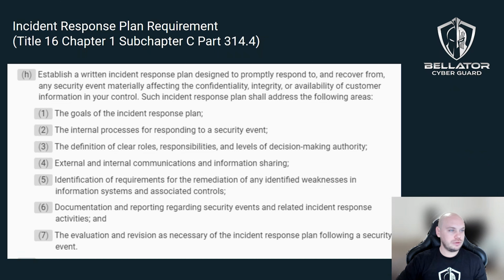So we'll start with the requirement for the incident response plan. Again, if you remember from the last video, Title 16, Chapter 1, Subchapter C, Part 314.4 had all of the elements of the WISP. One of those elements discusses the incident response plan, and these are all of what should be included in your WISP around it. So what the goals are, essentially how to respond, what processes to take, the definition of roles and who does what, who contacts who.